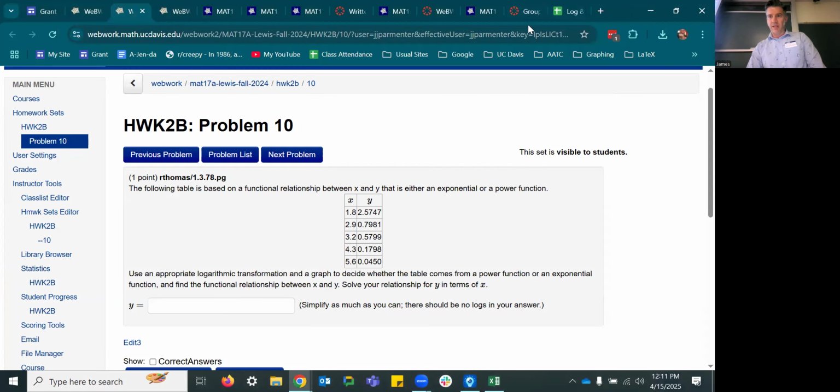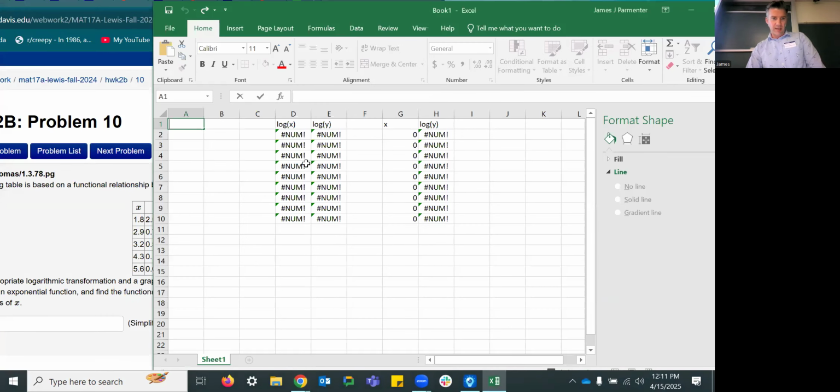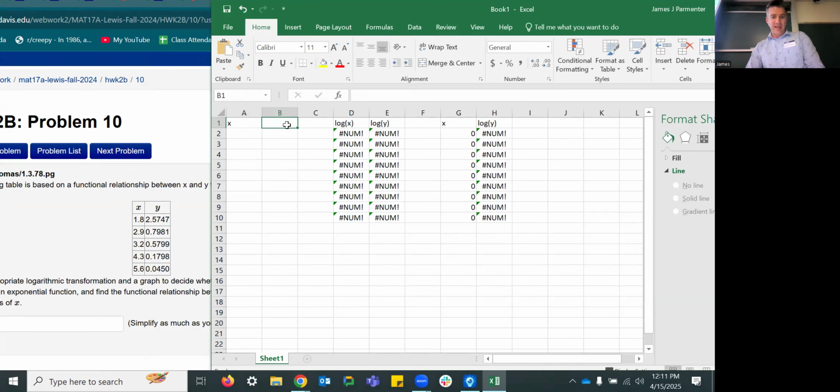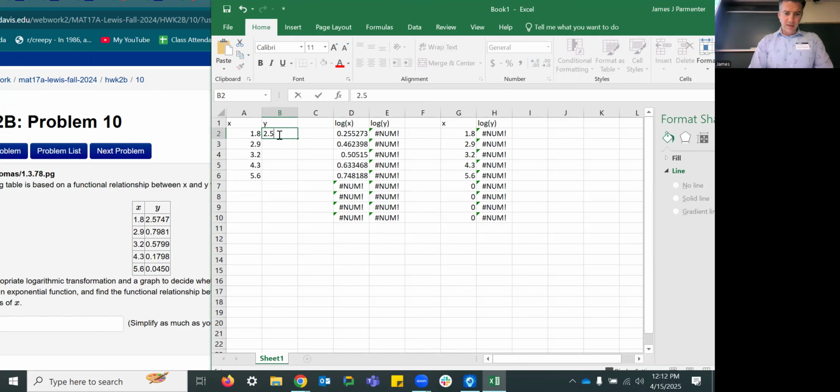So let's see. You only have one screen to work with over here, and it's kind of a lot. So there's our X and Y data. I do like giving things names. And then we have in the X column 1.8, 2.9, 3.2. It's obviously terrible if you have a lot of stuff to input. There's probably a way to copy paste this, but it just didn't seem like it was going to work that well. In the Y column, the same sort of thing, 2.5747.